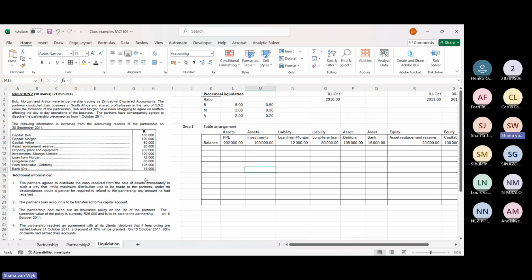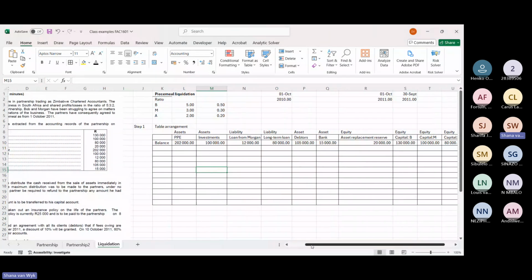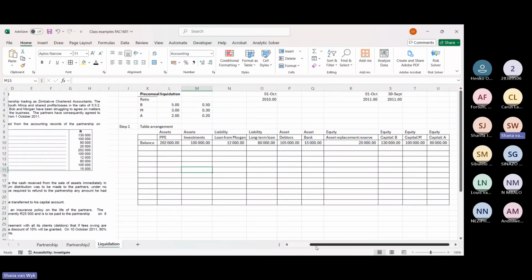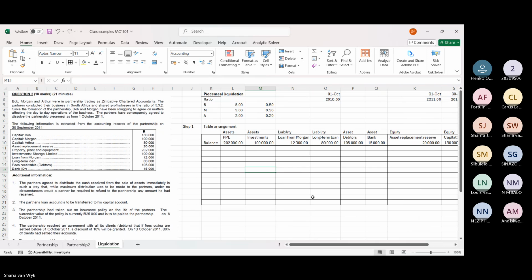Would you guys agree? Since this is a dissolution, we're going to sell the things. So we first need to pay off. I don't want to pay off yet, though. I'm not sure first if we need to sell. Either there's assets and then we distribute it. We're not going to pay our loans yet. No, I think we need to first sell the assets.